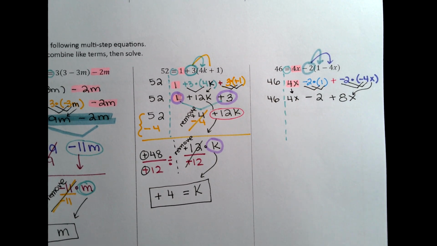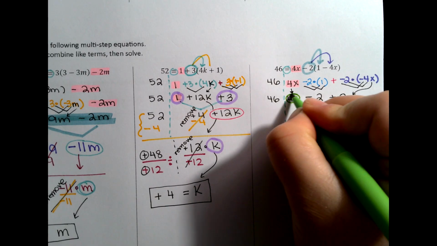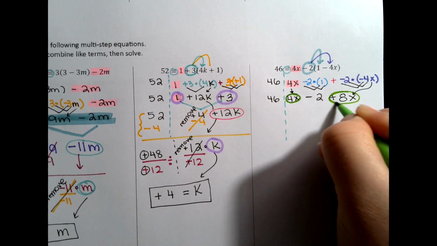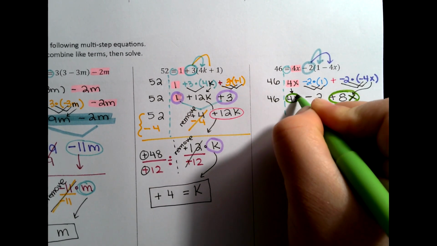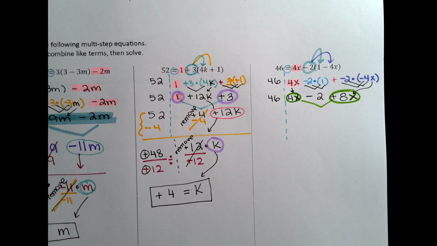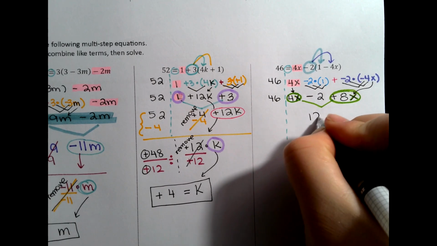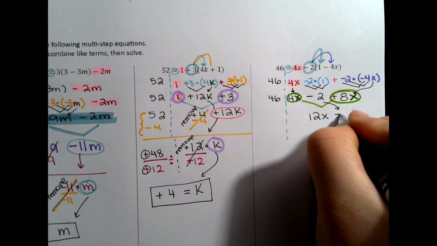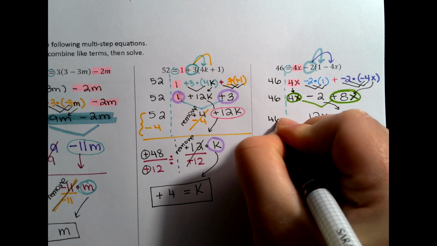Yes. We're taking a look at like terms. Which ones have no letter or which ones have the same letter? So notice how 4x and positive 8x both have x in it. So here we're going to use counters. We have 4 x's and 4 more x's, 8, 9, 10, 11, 12. That means I have 12 x's. Bring down your -2 here and your 46.